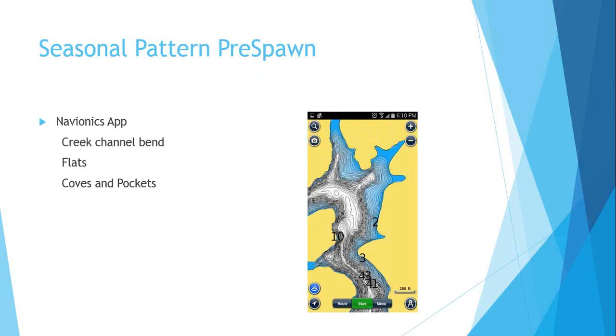So that's one of the areas I like to key on, and it has a lot of the simple ingredients. Like I said, these fish are just making their way to the back of the creek channels and the coves. One of the main things you want to watch as you work your way to the back of these cuts is to always look for areas that are secluded, a little bit out of the wind. That is a huge key to keeping the water temps warm, and the water temp is a big thing to me. I like to look in the back of the creeks, and either the north end or the south end of the lake. A lot of the lakes up here, the south end will warm up quicker than the north.